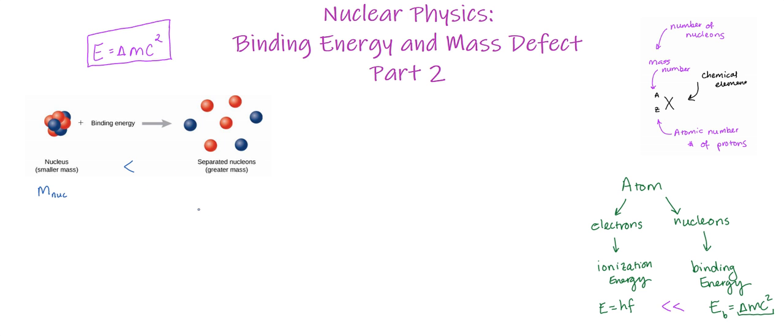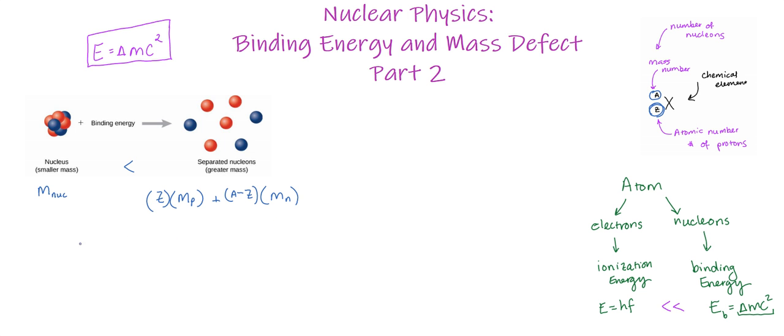First, let us write a description of this collection of nucleons. In order to show the mass of these separated nucleons, I'm going to say the mass of a proton times the number of protons, which we said is the atomic number, Z. I'm then going to add that to the mass of a neutron times the number of neutrons. Now remember, we have isotopes, and the number of neutrons is not always the same as the number of protons. So we have to take the mass number and subtract the atomic number from that. So we need A minus Z times the mass of a neutron.